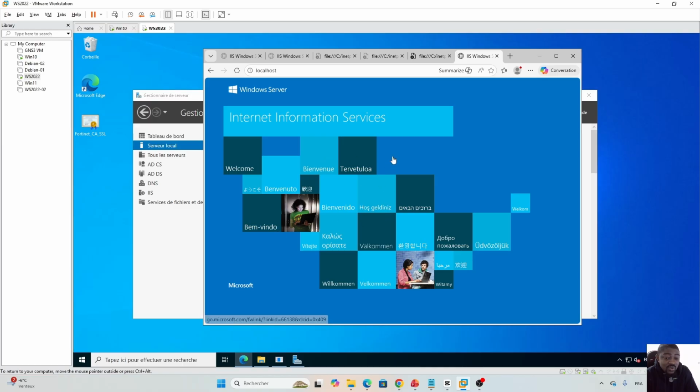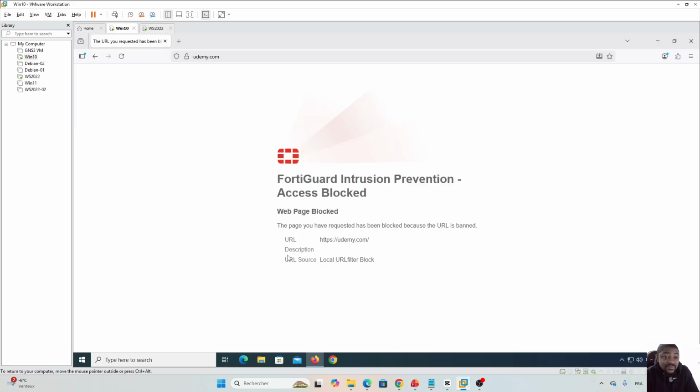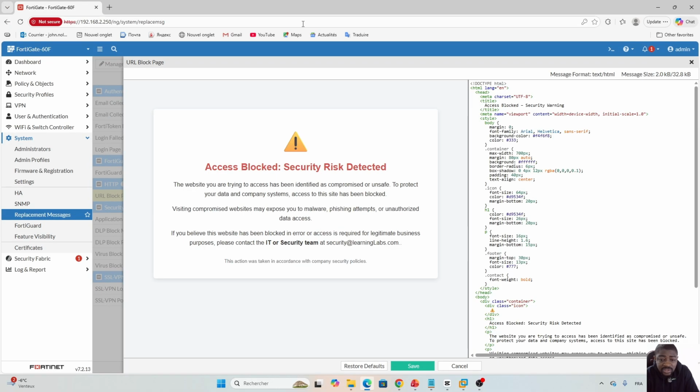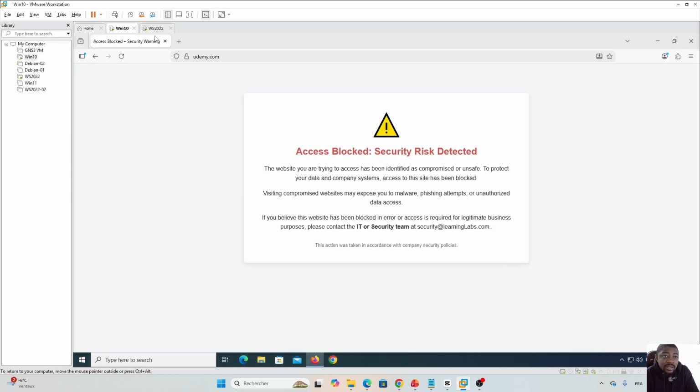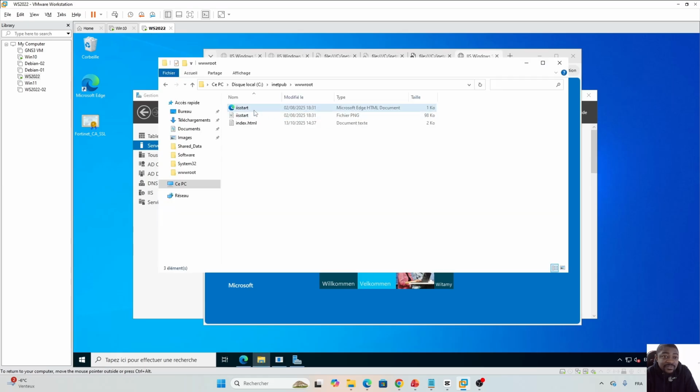What I'm trying to do is redirect our end users. Instead of redirecting them to this default blog page or this customized page that we can have here, I'll instead redirect them to our blog portal, with some links that can help them maybe to open a ticket. So directly here on our Windows Server 2022, this is the folder where we have the content related to our IIS web server. What I'm going to do here is add two files.